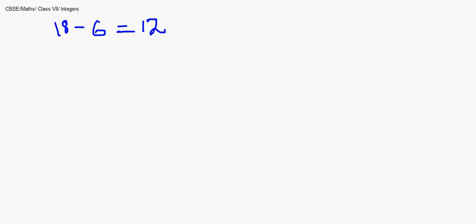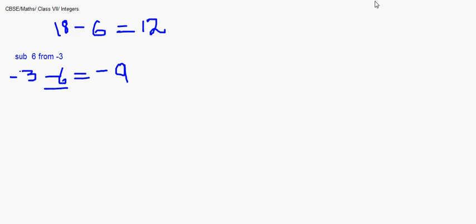Again, I write this one. It says subtract 6 from minus 3. So how do we write? We are subtracting 6 from minus 3. This is a case of two minuses. When you have two minuses, the function becomes a plus, that is 9. And the greater number carries 6, that is 6, carries a minus. So your answer will also have a minus.